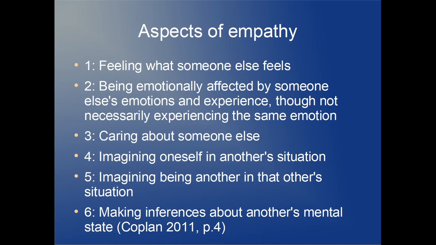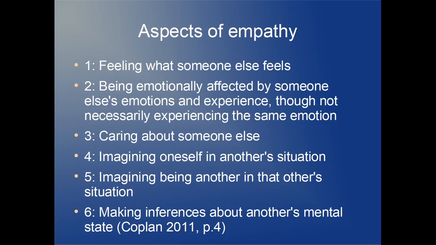Now, this is a crucial distinction because, for example, imagine if you weren't close to your parents, but the person who's just lost them was close to their parents. You losing your parents might not affect you that much because you weren't close to them, whereas someone else losing their parents might affect them a lot because they were close to them. So, on this 5th criteria, you need to say, what would it be like to lose my parents if I was very close to them? So, you take on the characteristics of the other person.